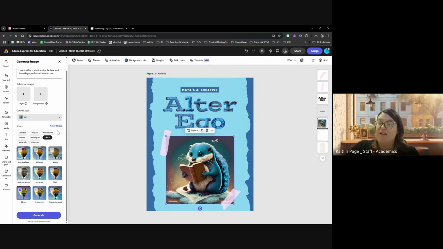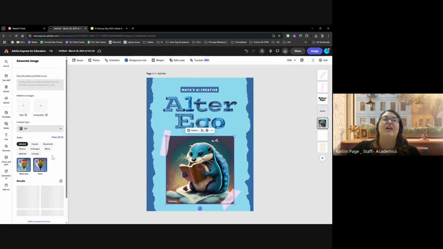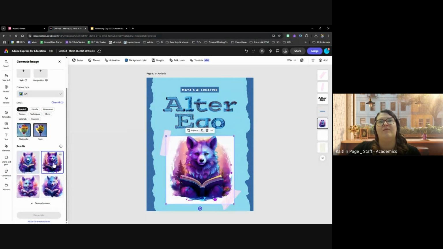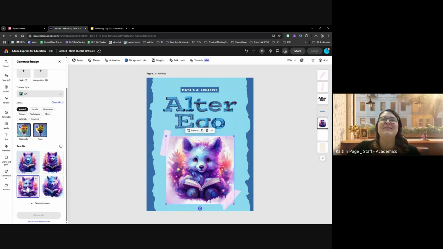Once you've made your selections, you are going to click on generate. It is going to take a minute. So if you're using this with students, you're going to have to teach them to exercise some patience. And it's thinking, and there we go. So now it's given me my polar bear fox with purple fur, but also on the side, it's given me 4 additional options. And maybe I don't know that I like that one better. This one, I like that one.